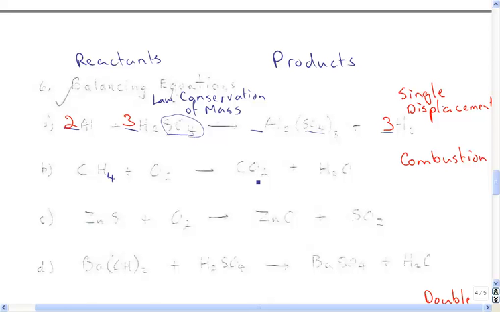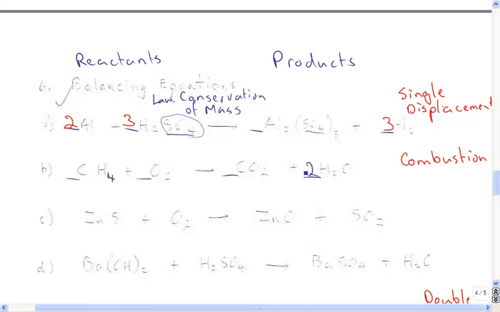If I look at this, I've got an odd number of oxygens over here and an even number here. I said I was going to multiply the whole thing by 2, but I don't necessarily have to do that. What if I multiplied this by 2? My coefficients are going to go in front of these. If this number is even, then I'll have an even number of oxygens, and no matter what number I put in front of CO2, I'm going to have an even number of oxygens. So let's just make them even on both sides first, and then see where that gets us.